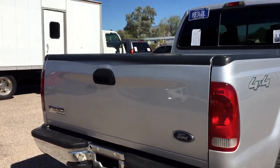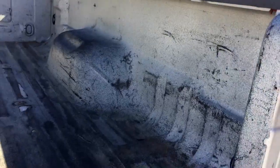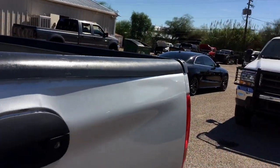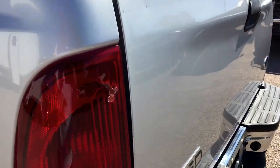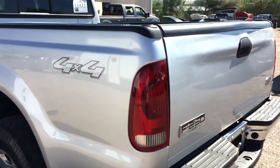But if you want something that's had the bulletproofing done to the motor, then this would be a good one. At some point somebody did a spray-in bed liner and then painted it silver. A can of silver spray paint might be a good idea to spruce it up a bit. It's got a little crack right here in the lens — not worth the $80 lens in our opinion, so we didn't do it.